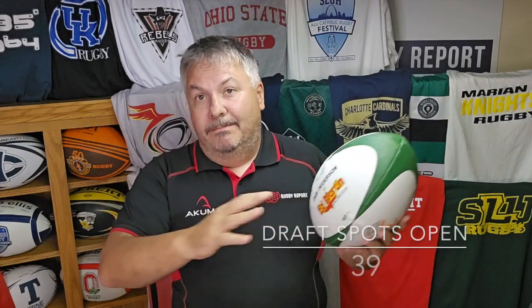If you didn't make that list, it's not that I think you're a bad player, but all of these factors factor in, including the depth of a position. So if you think you're a pretty good flanker, but there were loose forwards, I think we had 24 loose forwards declare for the draft, and possibly one or two others who said they were in another position but could play loose forward. It's pretty tough to break into that, because I don't think everybody's going to draft a flanker. That would be silly.